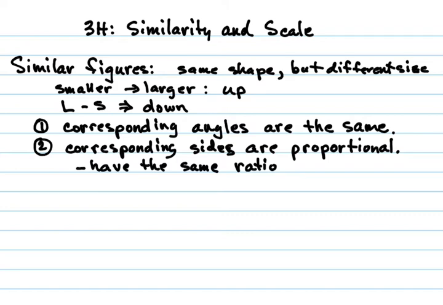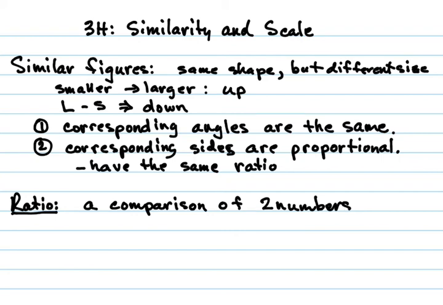Proportion is one of the most powerful tools in mathematics. Really amazing things that you can do. So what we'll do is, first of all, we'll just talk about what a ratio is. You've seen ratios since the beginning of your maths career. A ratio is simply a comparison of two numbers. You do this all the time. You hear it all the time. It can be given to you in words. For example, you could have a 2-to-1 ratio. You can also see it written with a colon. That is also another way of writing it. And you just read that as 2-to-1.